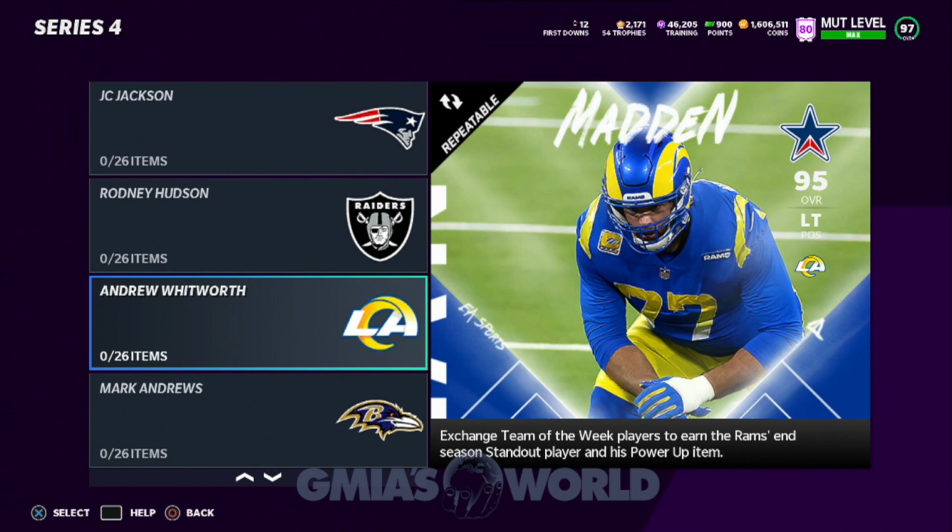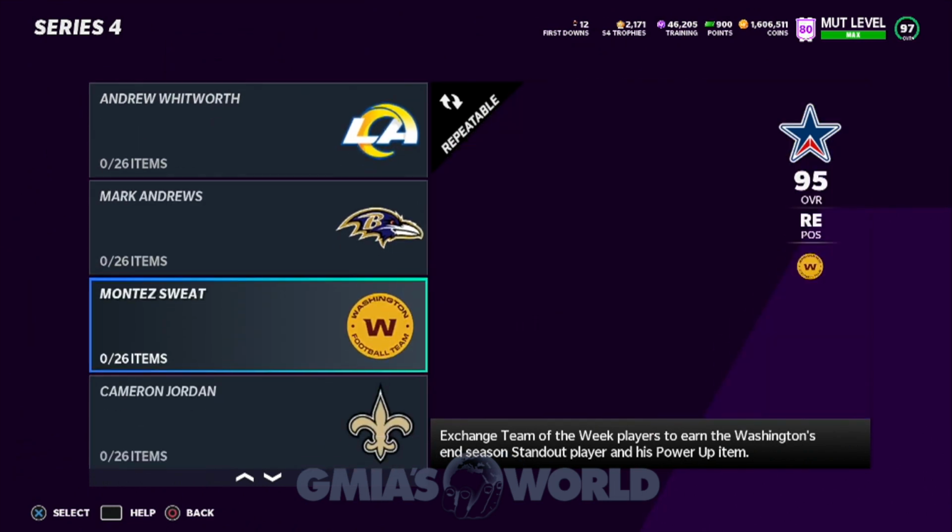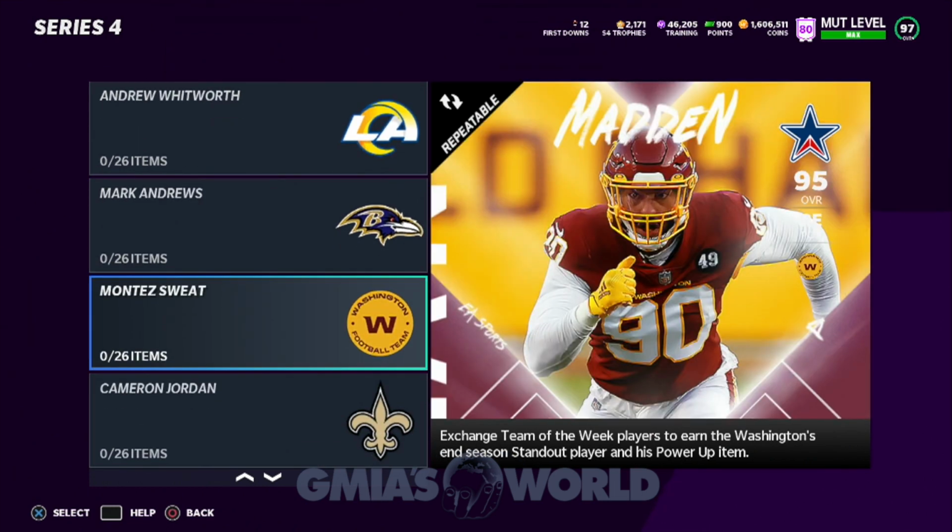Andrew Whitworth, okay, whatever, dude. Mark Andrews, who cares, dude? Montez Sweat. Now look, this is where it gets crazy because I don't know what his agility is going to be. We got to go figure that out. Because he's the guy that I run my odd with, so I got to go see what's going on with it. But having more speed, this is going to be very, very good. I like this card. I think it's going to make us even more dominant with our defense.